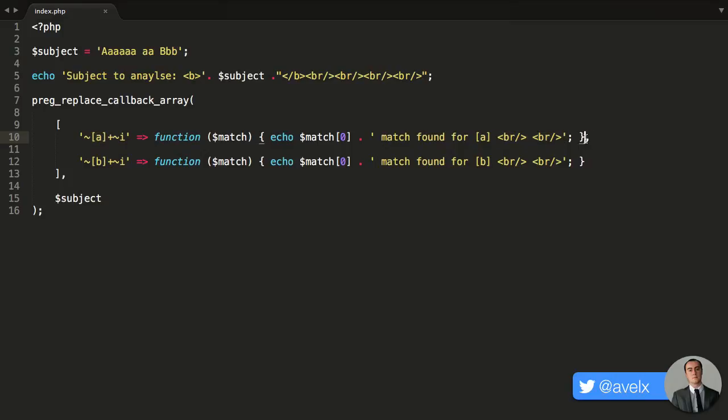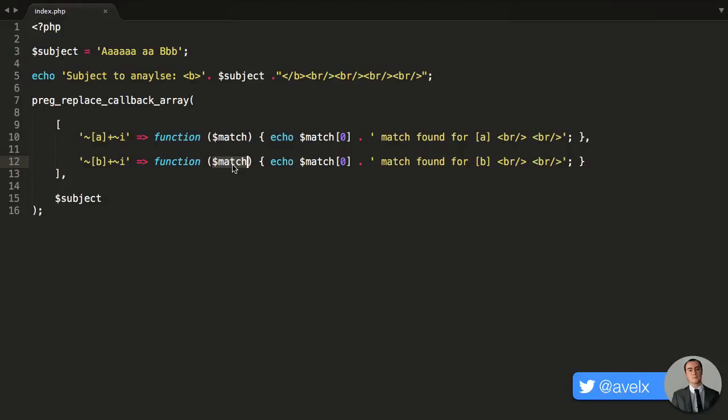I've then added another regular expression with another function, and this one's going to match the letter B, whether it be uppercase or lowercase. Whenever it finds a part of our string that contains B's, I want it to return that part of the string.